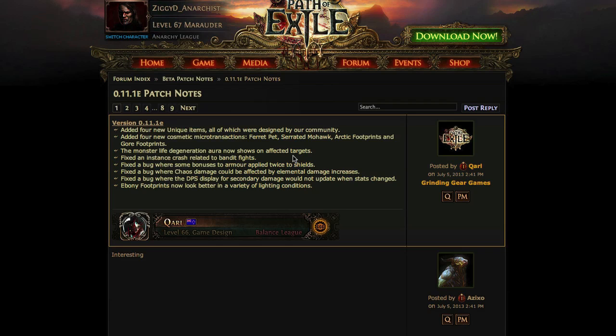Path of Exile's patch 0.11.1e released yesterday, and it just had a few bug patches and some microtransactions and things like that with it, but it also contained 4 new unique items. Now, pretty much every time there's a new unique item release, there's this sort of hunting period for a few hours after the patch where people are trying to hunt for these uniques, and it's always very exciting seeing them finally get posted in general chat or on the forums and things like that. And I look forward to that pretty much every week when it happens.